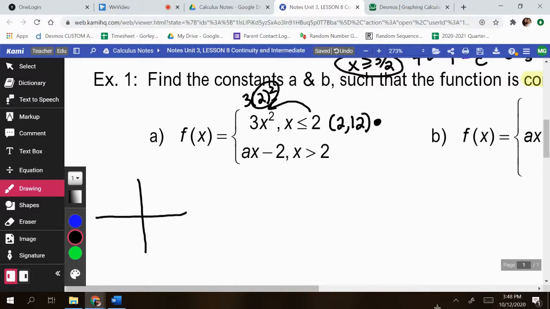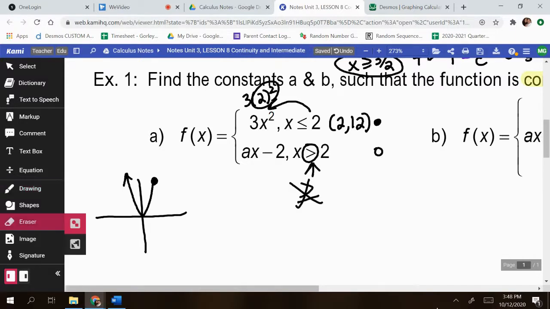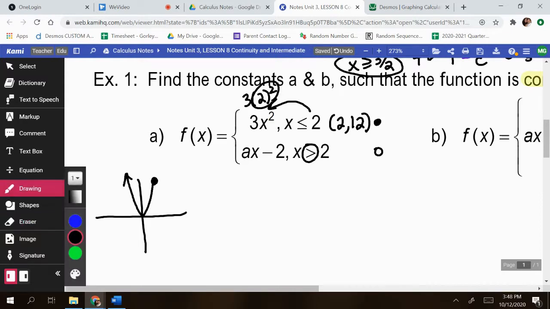So if I'm thinking about the graph of this, at (2, 12), I've got this closed dot up here, and we know it's a parabola, right? So I've got some kind of parabola going on when x is less than or equal to 2. Okay, now when x is greater than 2, there's going to be an open dot in this situation because it's not greater than or equal to, it's just greater than. So that's how I know to do the open dot. And I don't really know what this y value is going to be when I plug in 2 to my function because I've got this a value out front. Okay, and the whole idea of this lesson is we have to figure out what a is supposed to be to make this function continuous.